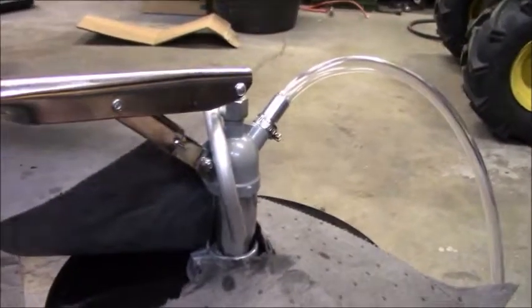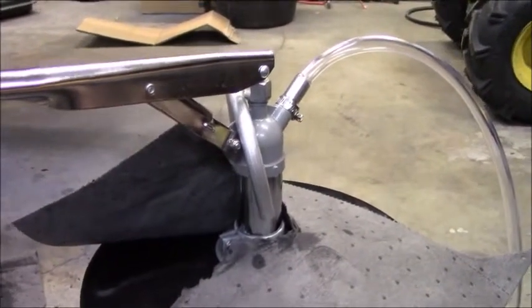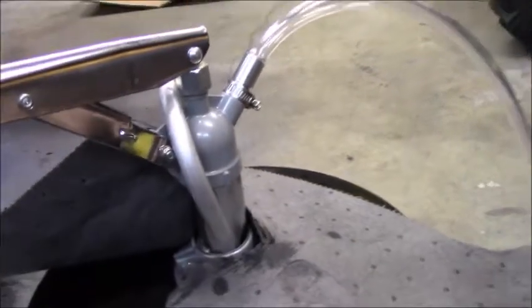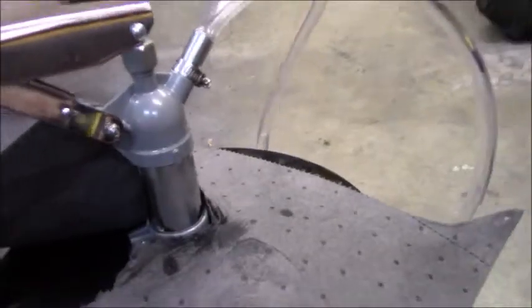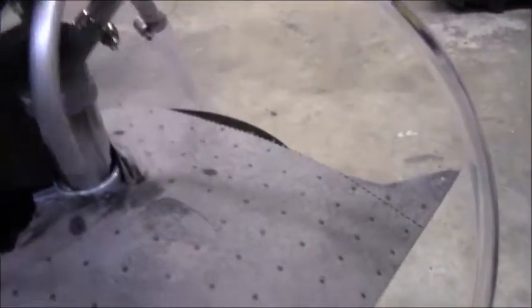So I picked up this pump, because there's no way I was going to sit around and pour 3 gallons into the transmission by holding a bucket. So this guy's pretty awesome. It was kind of pricey, I think. It was $50, and the first thing that started happening was it was leaking right out of here. So I ended up tightening that guy up, but it all worked out. It does leak a little bit, but you know, it's just keeping the seals lubricated. It comes with this nice little hose, and all I really did was just spin this guy around, and in she went, and I just kind of went to town with the pump.